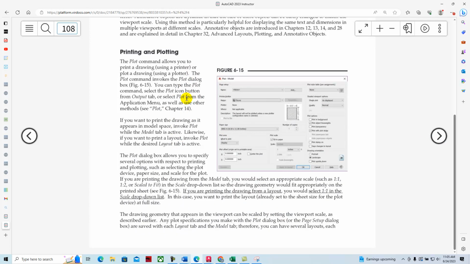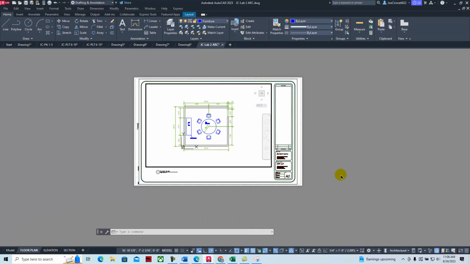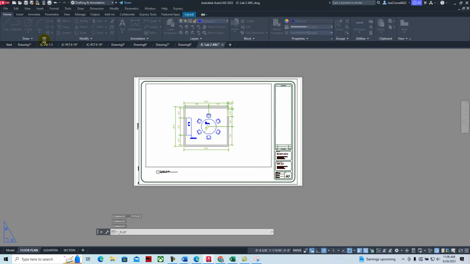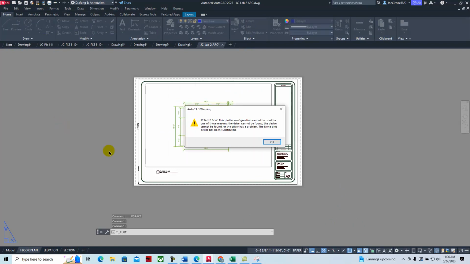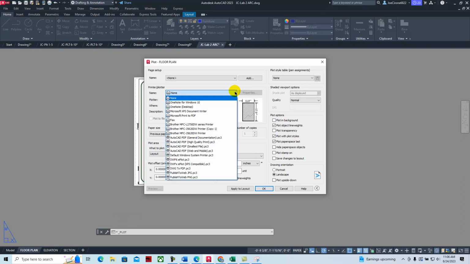And then as we go through and we print and plot these different drawings, it talks a little bit about printing and plotting. And so if I were in my CAD drawing here and I wanted to print it, what I would do is go to the printer icon right here, continue to plot a single sheet, and the book talks about default settings and things like that. But for example, if I wanted to print this to a PDF, I could say AutoCAD to PDF here. Let's go with a high quality.